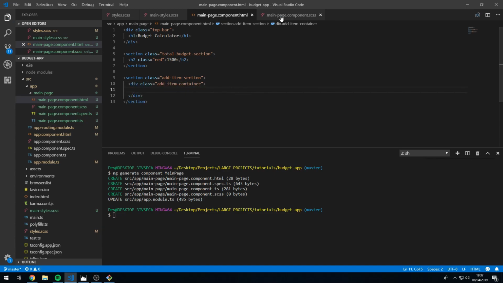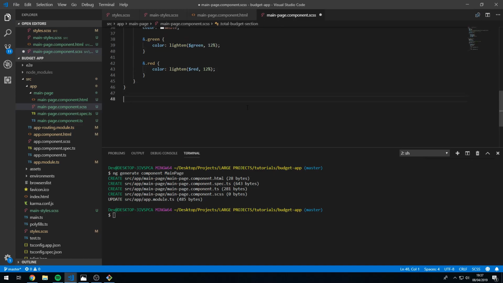Let's go to the styling and let's just create the styles for the section and container. And then nested within here, this actually has to be section, and then nested within here we have to put the add item container. There we go. Okay, so save that now.